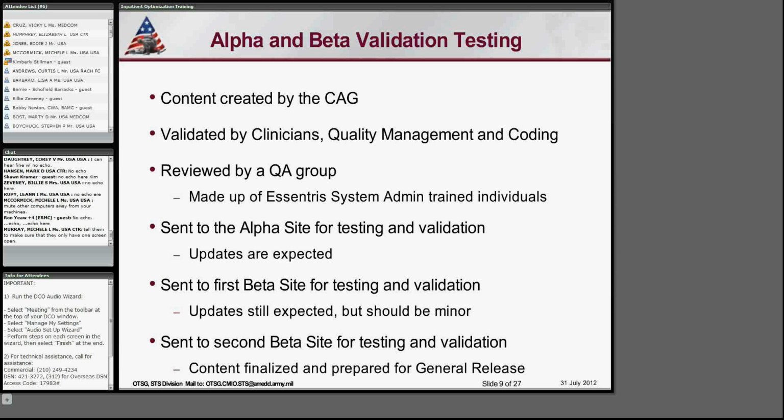As I mentioned, there's only a handful of sites in the Army that have standard content outside of the chaplain stuff right now. WIN was the alpha site, if I'm not mistaken, for the perioperative content. WOMAC, the beta site for the perinatal content. Madigan, a beta site for med-surg content.